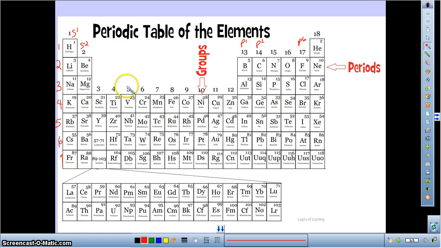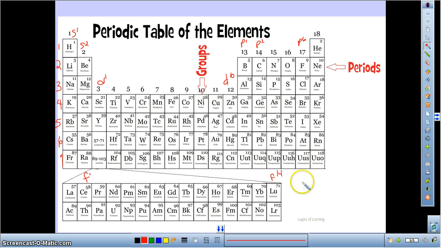Next thing that we would fill would be a D, and there just happens to be 1, 2, 3, 4, 5, 6, 7, 8, 9, 10 in this level. These are our Ds, so this is D1 down to D10. And down here at the bottom, we have 1, 2, 3, 4, 5, 6, 7, 8, 9, 10, 11, 12, 13, 14. This lanthanide and actinide series came from the periodic table in D1. So these are our F orbitals here, F1 down to F14.